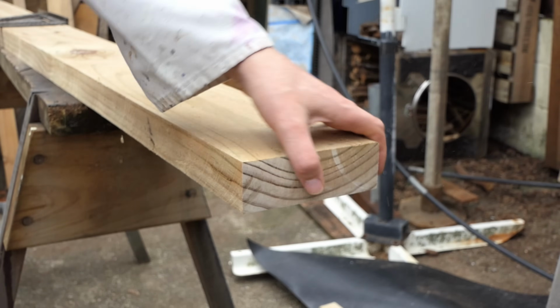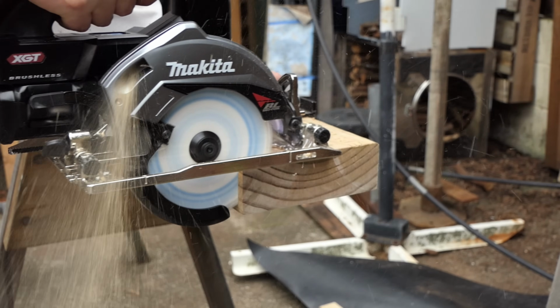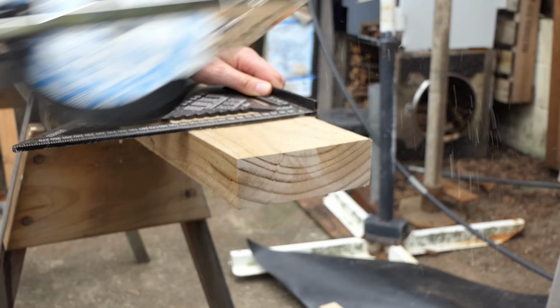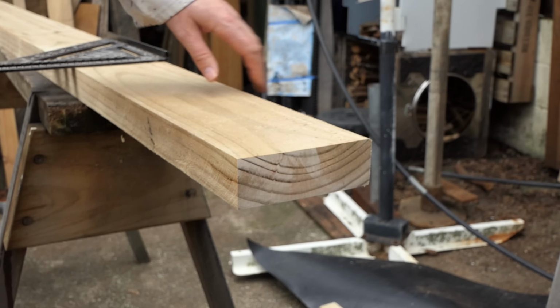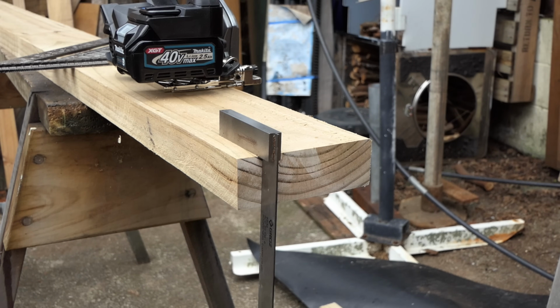Barely feels like it's cutting. So good. Except that's still not right. Catching on here, that's why that end bit's a bit iffy. She's all good now.